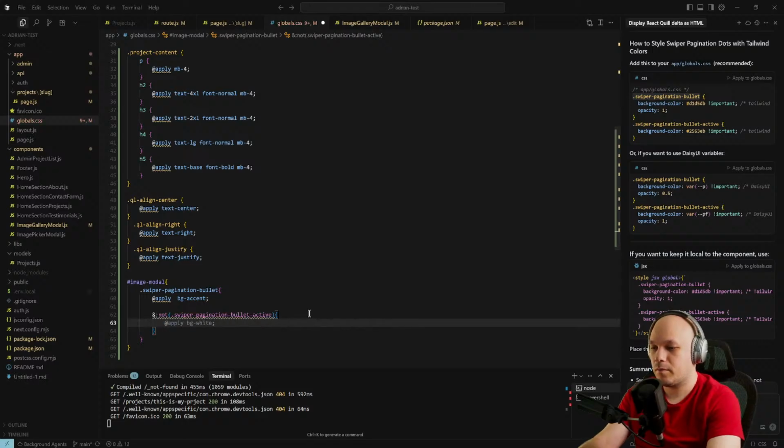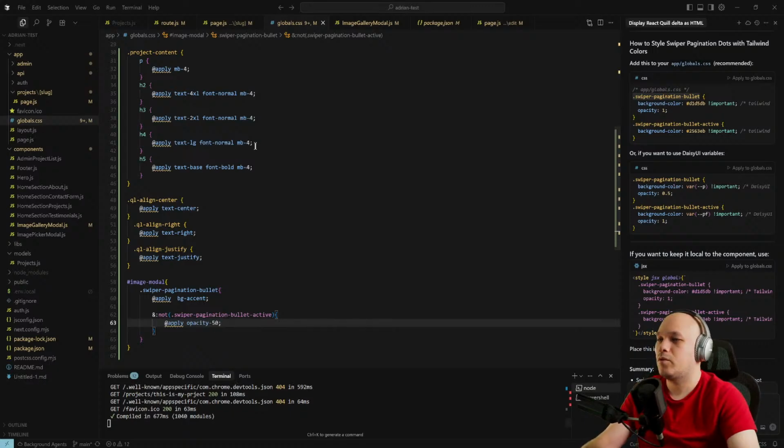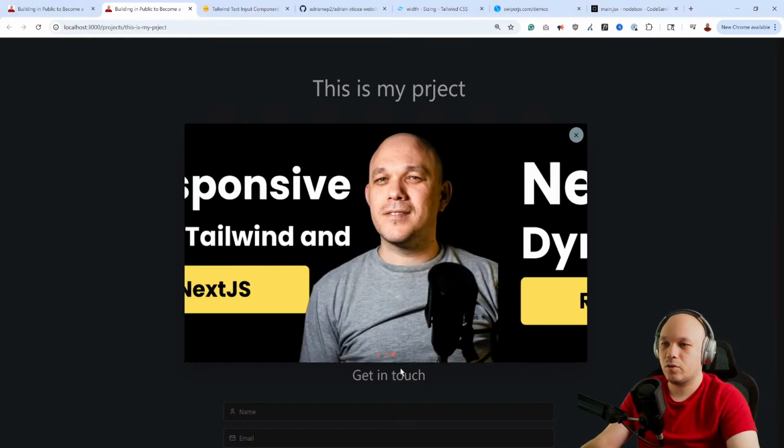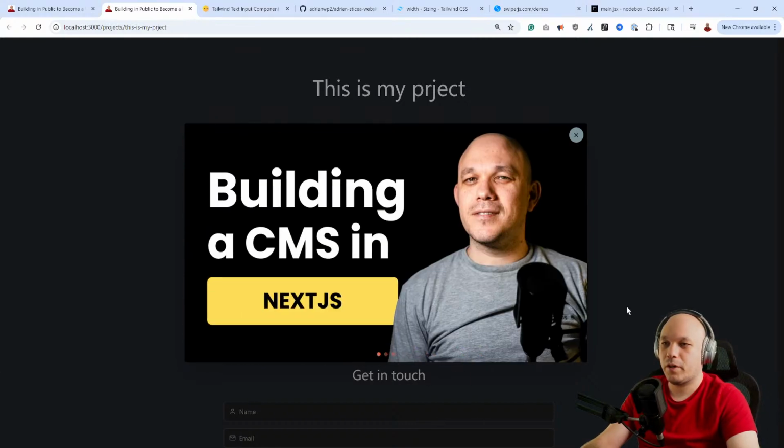Apply opacity 50 because it has too much opacity.